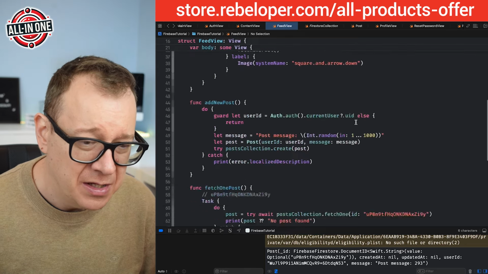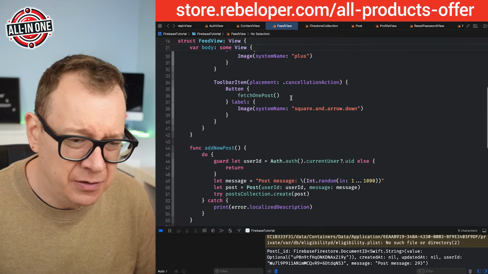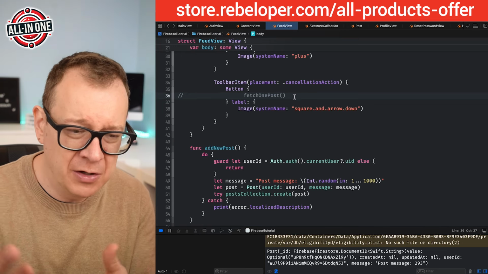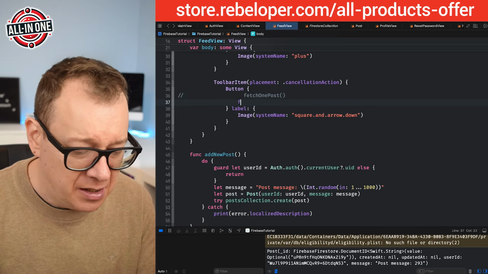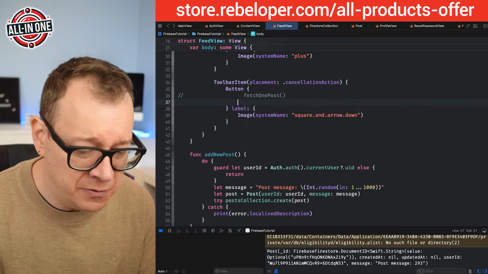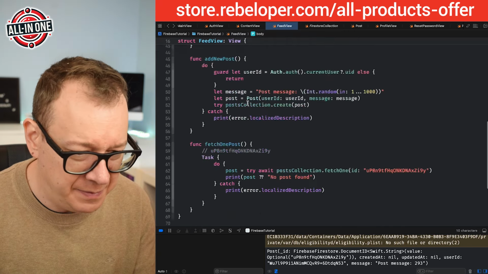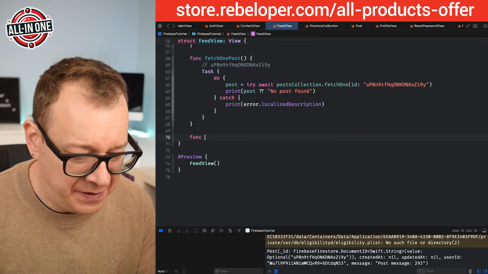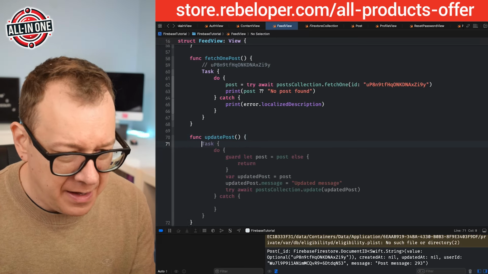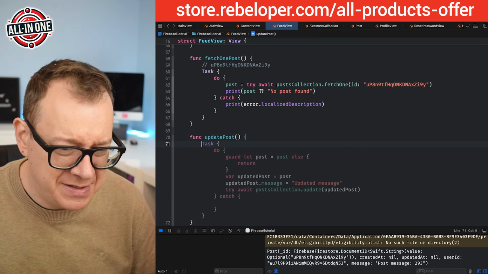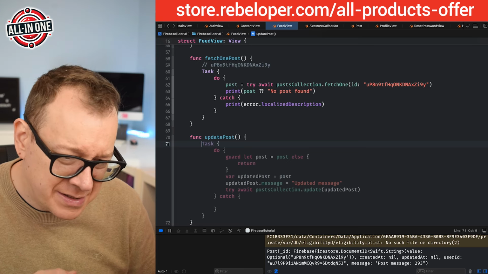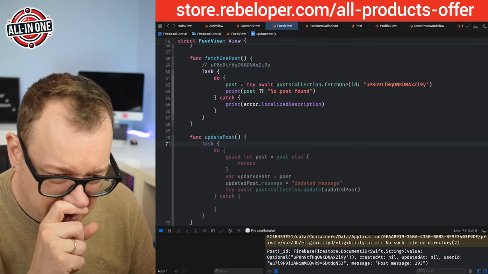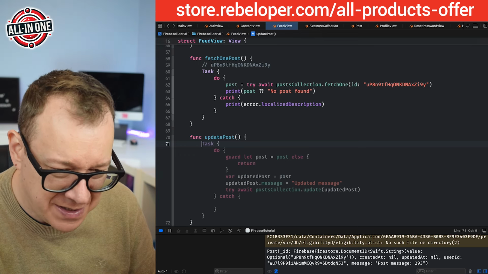Let's update. So for the update, I'm going to go for just the same button. I'm not going to go with the image change, but update post. Just to be short on time, let's just have a function of update post. And again, this couldn't be simpler. First of all, let's just see if we have a post, and then the updated post will have an updated message.